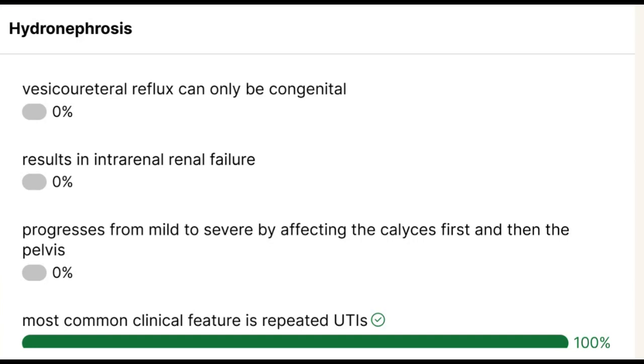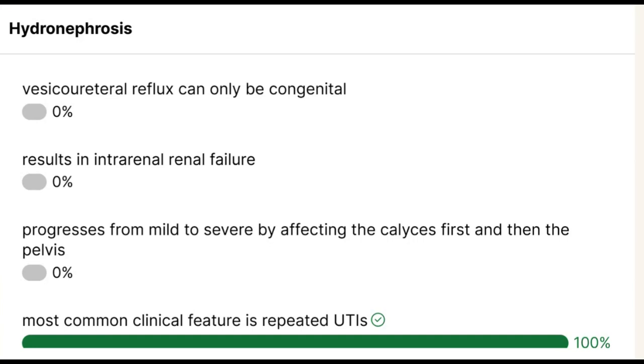So, the congenital forms are anatomical variations that might cause some retention and thus reflux of urine. And some acquired forms will be quite similar. So, anything that will block the urine to prevent it from going forward, and thus it will accumulate and go backwards instead. So this can be anything where there's a hypertrophy of tissue, for example, benign prostatic hyperplasia, or anything that can narrow the bladder or the urethra.